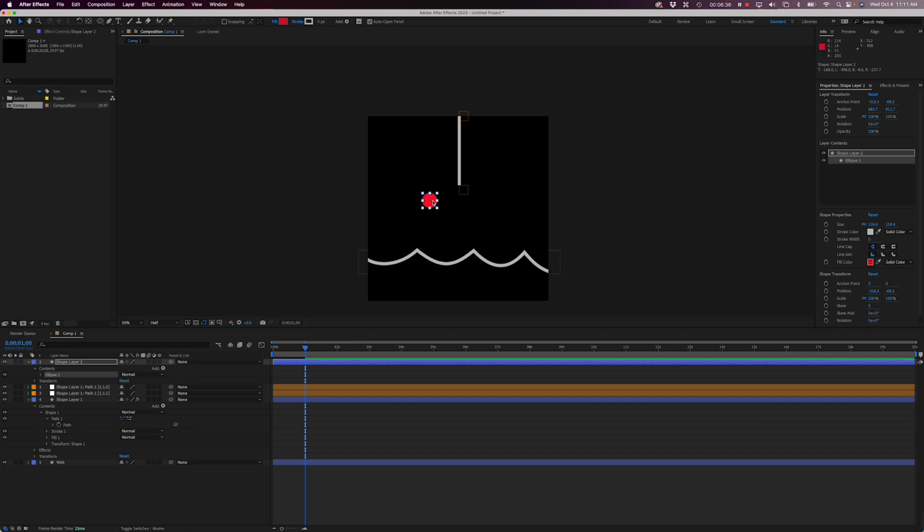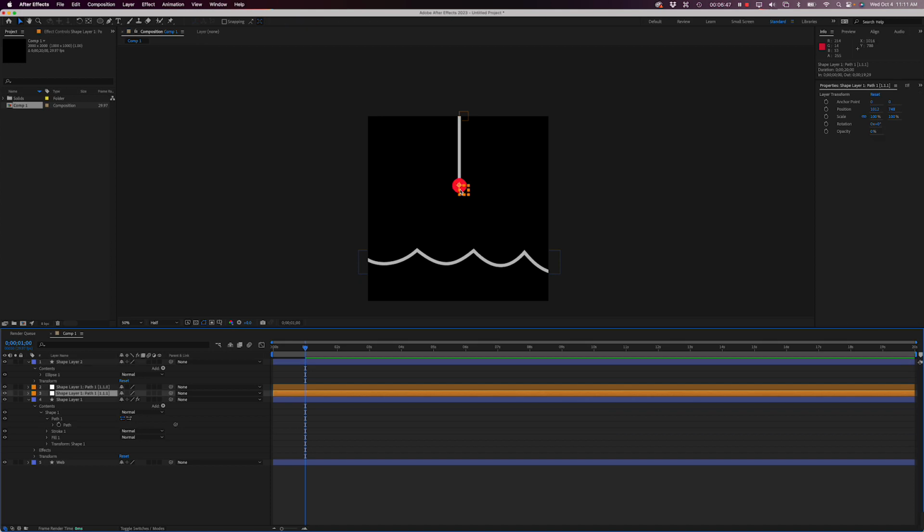Go back to my selection tool, and I'm just going to drag this over right to the end of this, and then I'm going to parent this to the null that's at the end of that line. And what that'll do is, anytime I move that null, not only will the line swing, but that spider, that dot, is going to follow it.